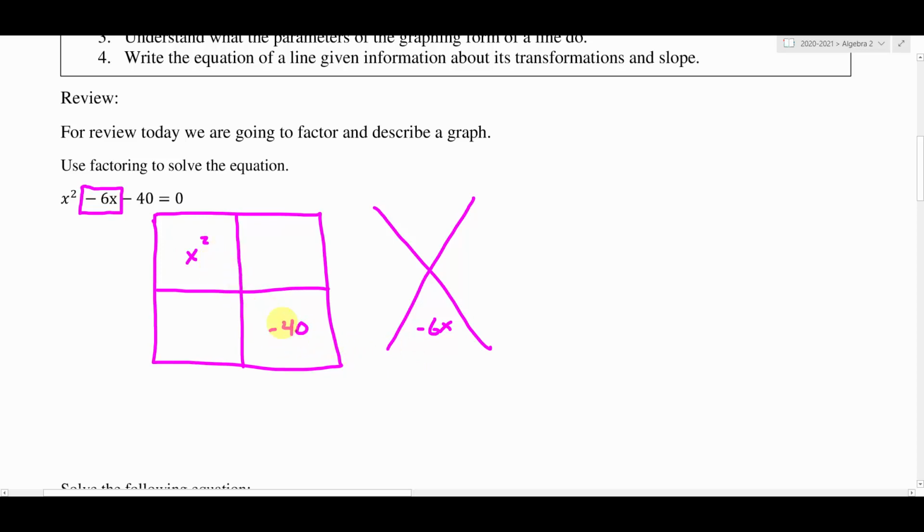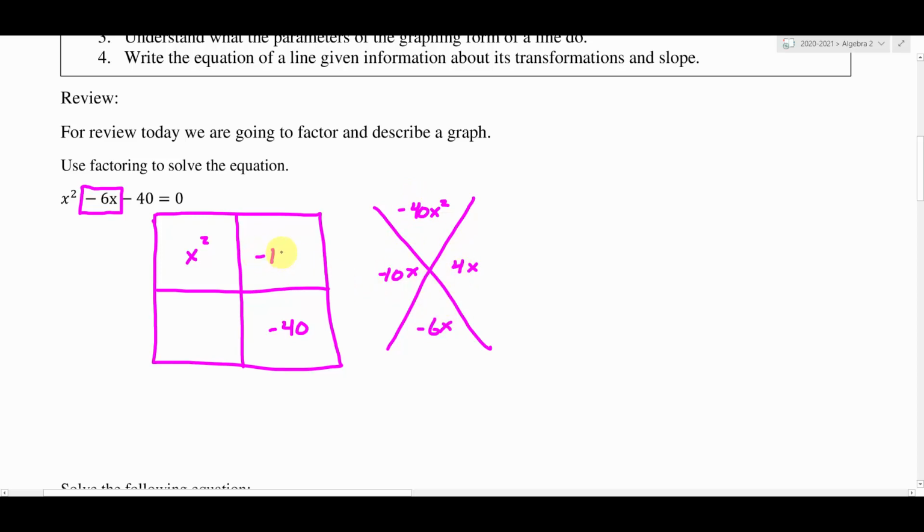So if I multiply the filled in diagonal, we'll get negative 40x squared, so we want our blank diagonal to do the same thing. So we need two numbers that multiply to negative 40 and add to give us negative 6. All right, so you might need to think about it, do a little bit of trial and error, but don't give up. All right, so the two numbers that are going to work here are negative 10x and positive 4x, right? Negative 10 times 4 is negative 40. Negative 10 plus 4 is negative 6. So this is the combo that we are looking for.